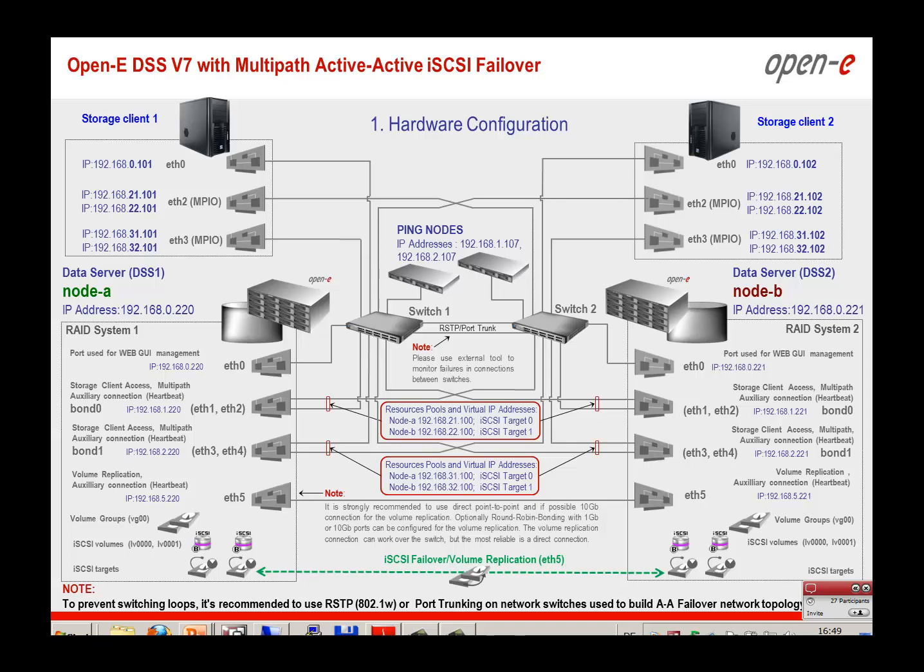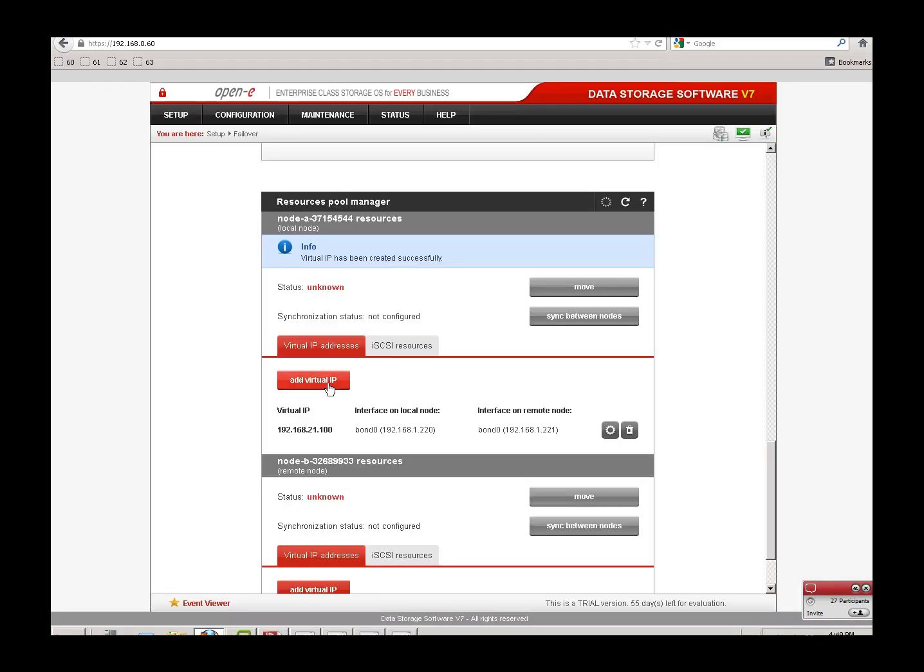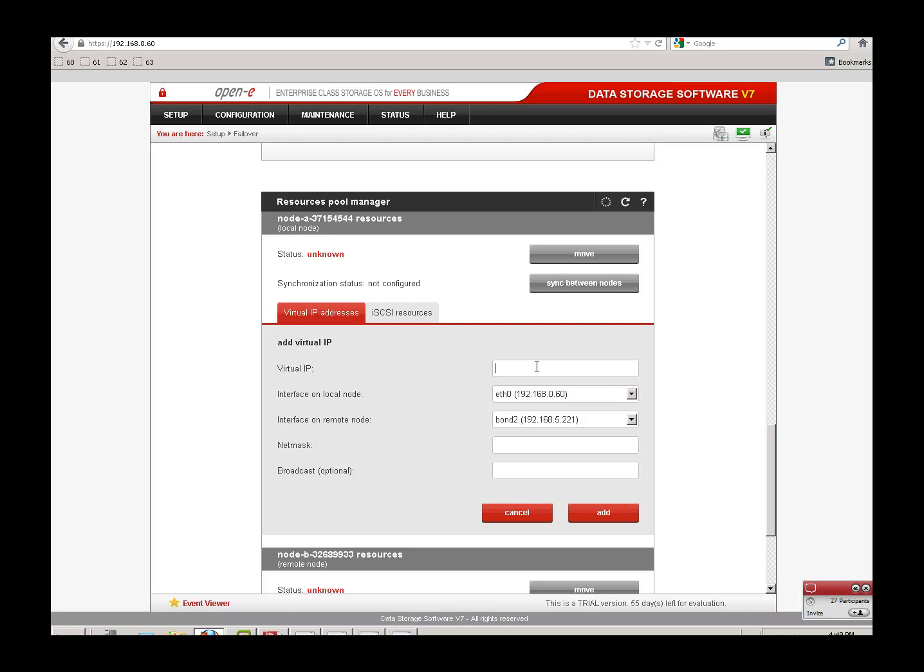Okay, so I'm adding 192.168 and 3100. I will select here bond 1. Okay, bond 1, net mask, and add.